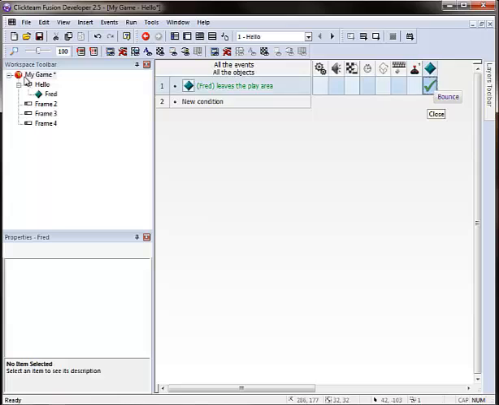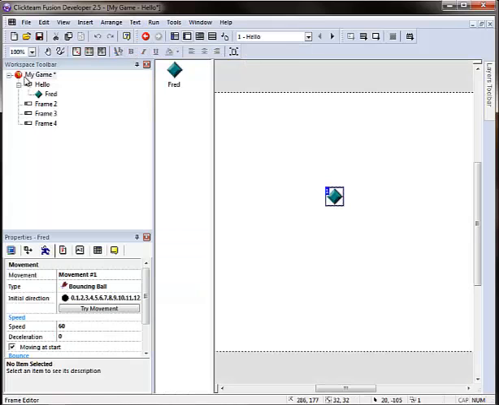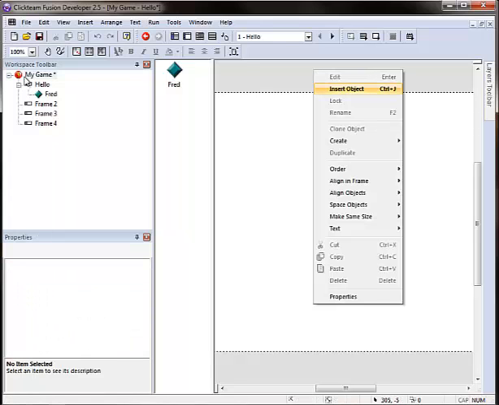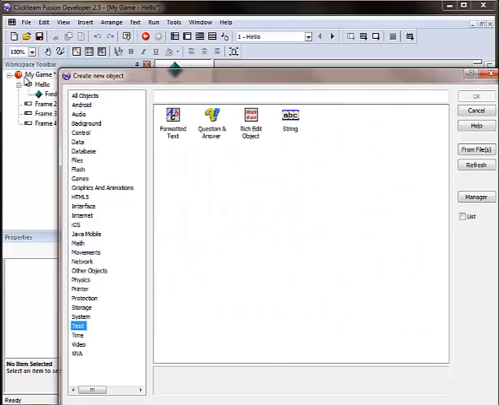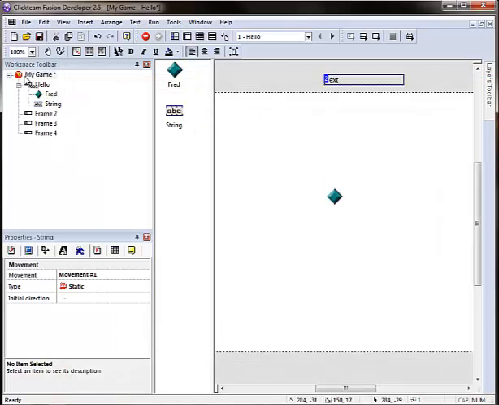Now we want to do something a little bit else. We want to do the classic hello world type of thing. So let's go back over to our frame editor. And off screen up here, let's insert another object. And let's just filter out the text objects and get a string. Okay, and we'll click that right up there. Now I'm going to go into the string's properties. See, I have it selected here.